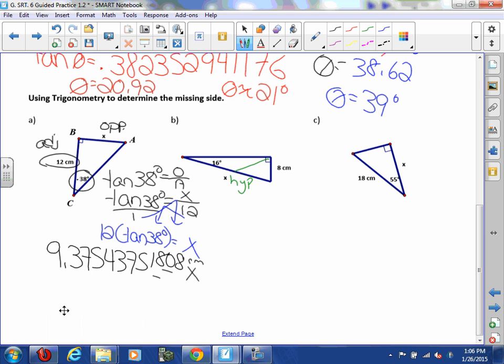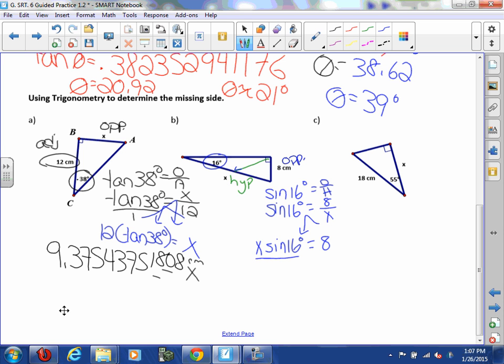Okay, the first thing I'm going to do is mark my hypotenuse. So I've got 16 degrees, I've got opposite and hypotenuse, because I don't want to confuse hypotenuse with adjacent. Opposite and hypotenuse is sine, so sine 16 degrees equals opposite over hypotenuse. Sine 16 degrees, our opposite side is 8 and the hypotenuse is x. Cross multiply, x times the sine of 16 degrees. Notice how I put my degrees on there? Equals 8. How do you solve for x?